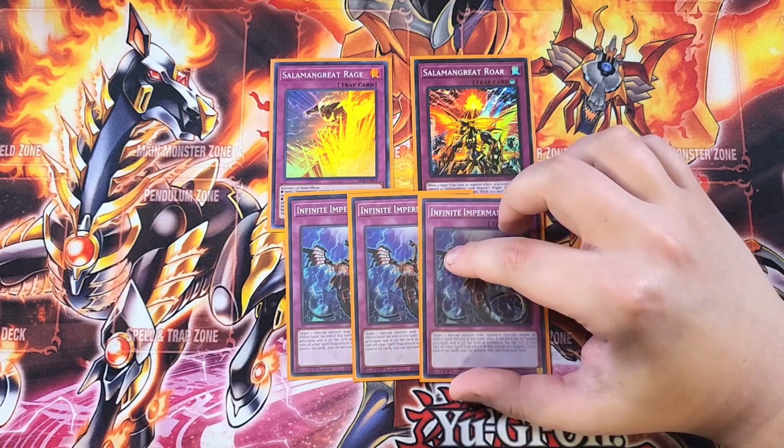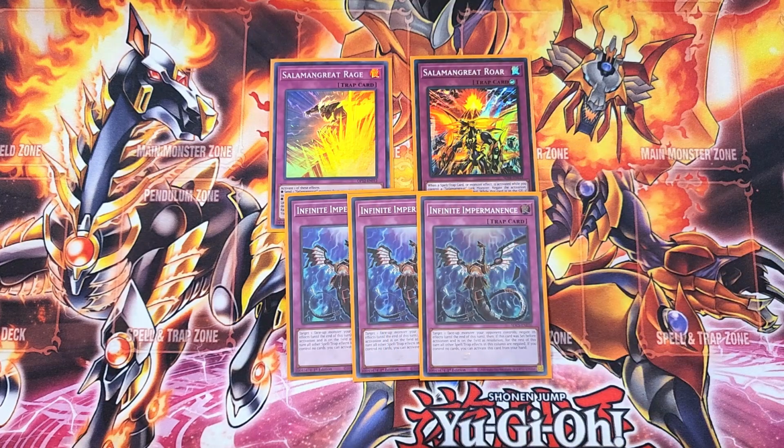Impermanence is one of the best hand traps this format, and just stopping your opponent's monster effects and also setting this card to your side of the field to lock down entire columns of spells and traps. This card is really good as a 3-of in the build.